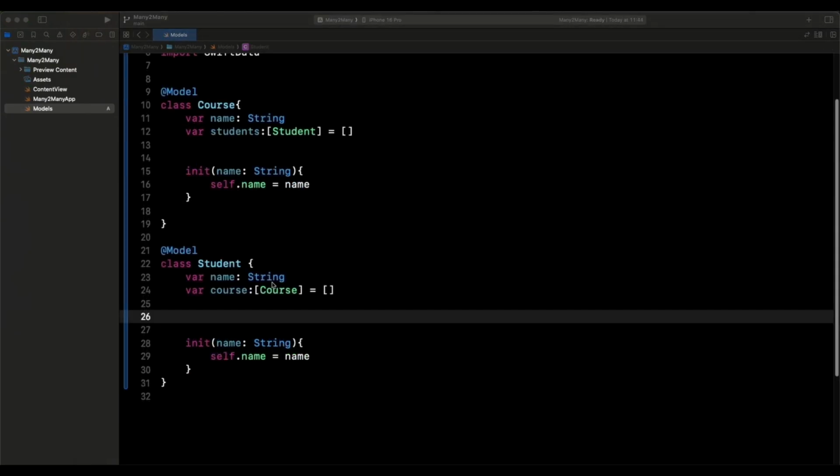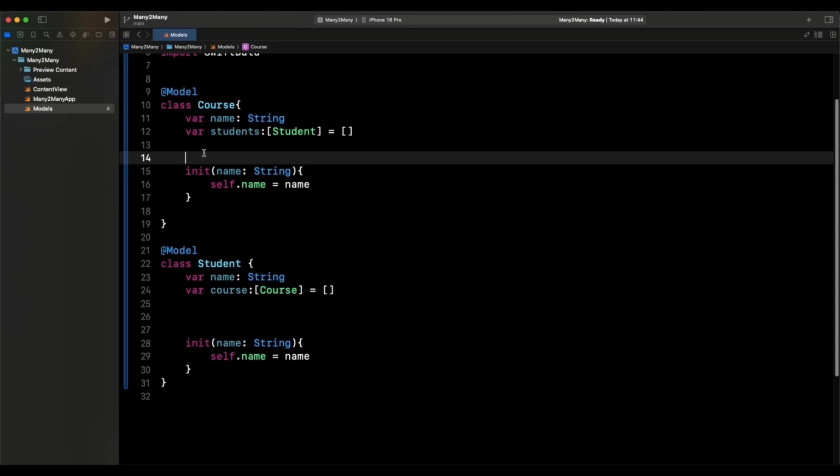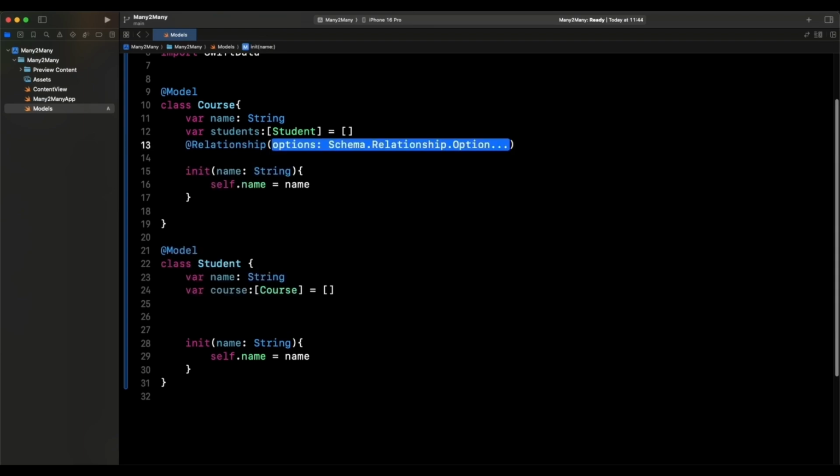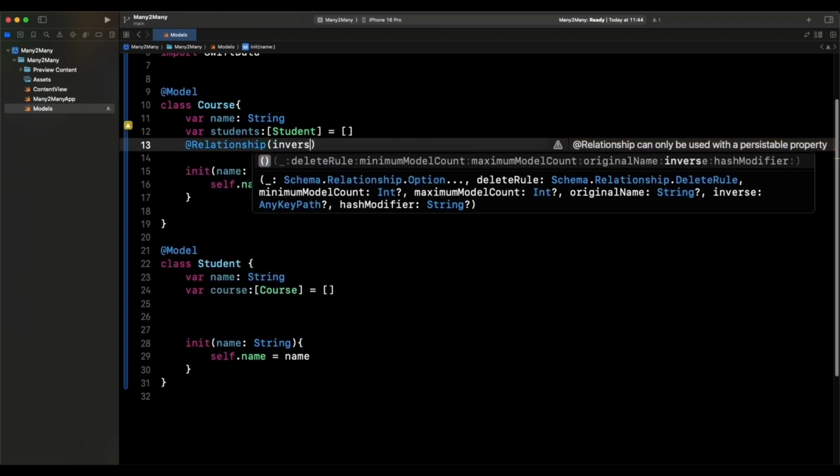What we need to do is establish the relationship between the two. How you do that is you can establish it in either the course or the student, but not both. So let's make the relationship with the students. We come here and say @Relationship, like so, and for the relationship we specify the inverse.